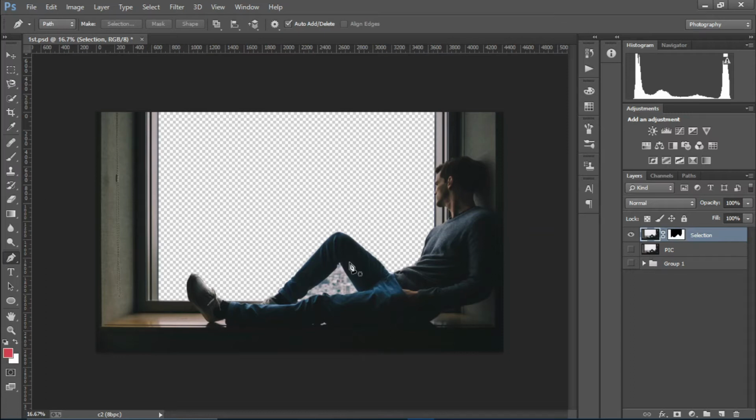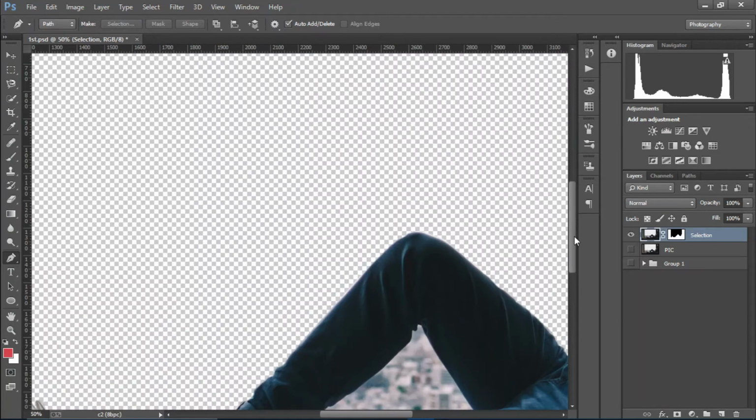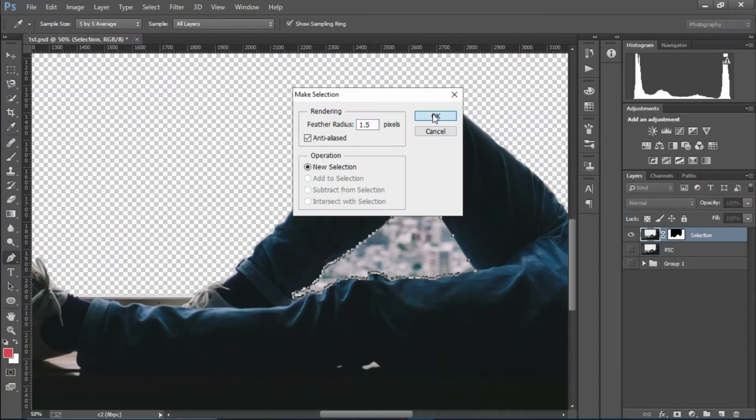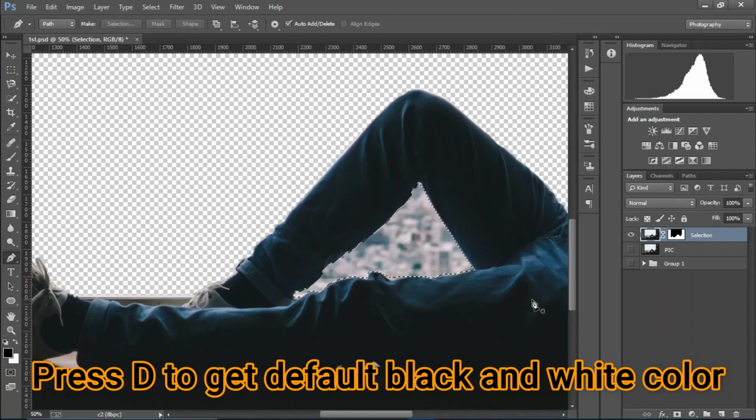So I'm gonna just click on the layer and select it with the help of the pen tool, like so. Just like so. Cool. Okay, I'm gonna just repeat the selection and OK, and now I'm gonna just press D to get default colors.